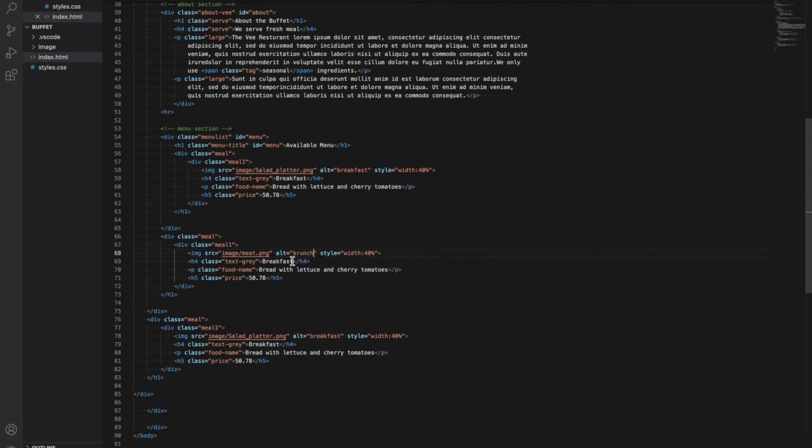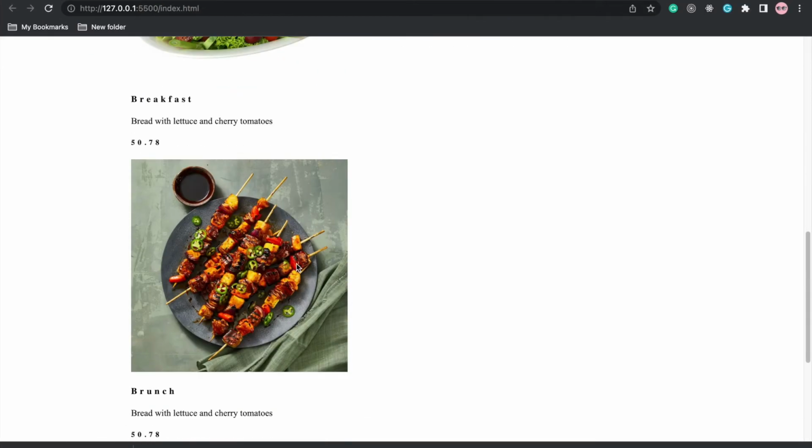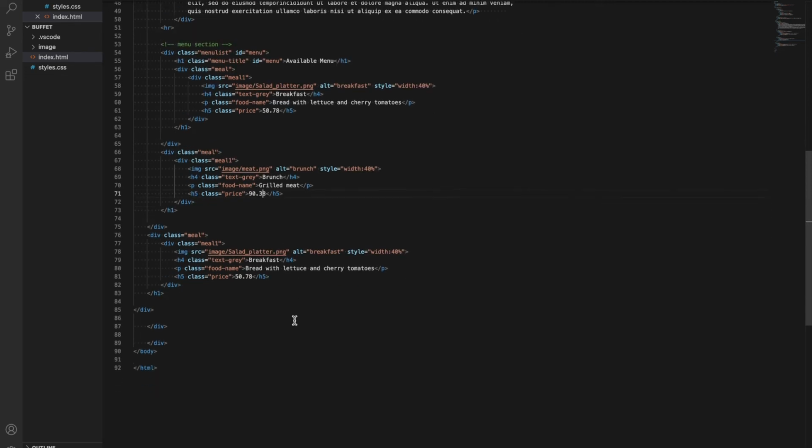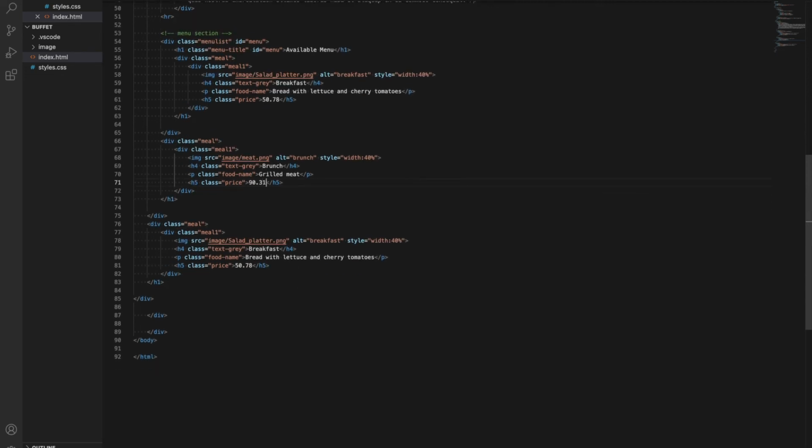The same size, just change the title of the food. The content of the food is just grilled meat, so I'll just change it. Then change the price. Here will be the meal 2. Here will be the meal 3.